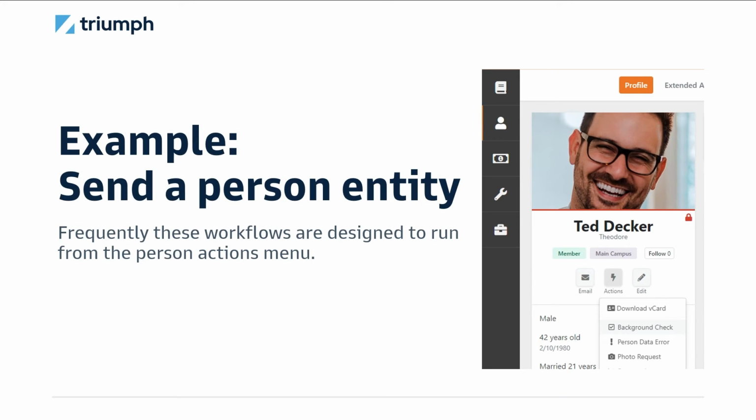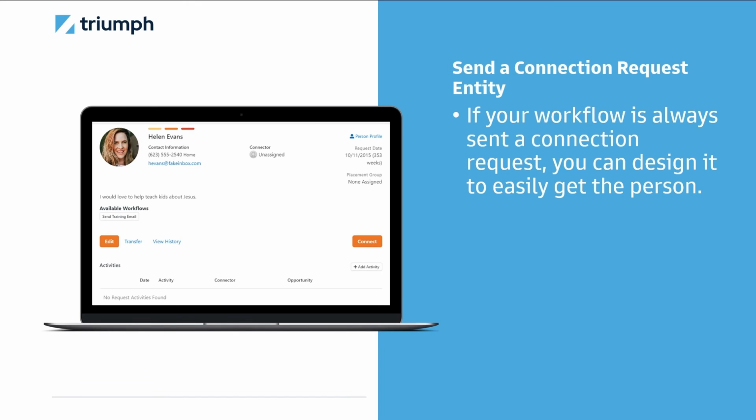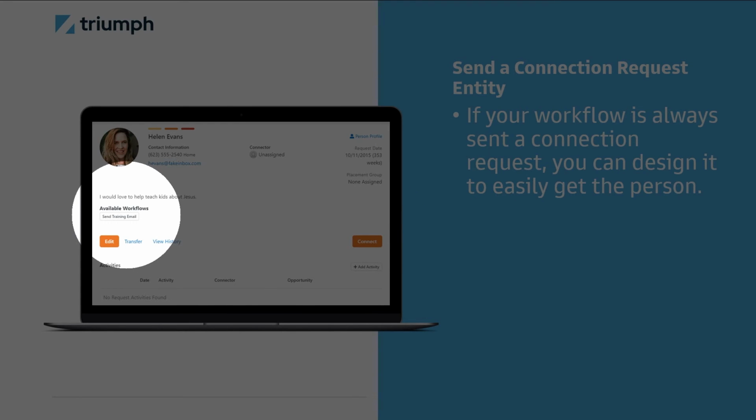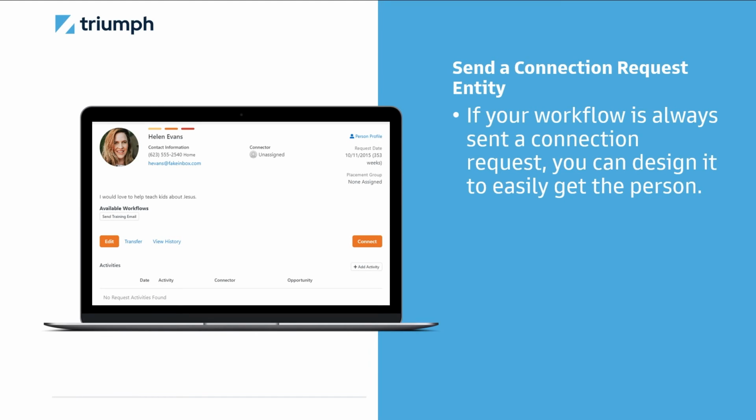We also know that we probably don't want to edit one of these stock workflows. So it would be great to be able to go to a connection request and start a background check from that connection request. But the problem is, if we start a background check workflow using one of our built-in connection request workflow triggers, it's going to send the entity of the connection request and not the person. So if we're designing our own workflow, that's great, because if we know this is always going to be sent to connection request, we can design that workflow to expect a connection request and get the person from there.